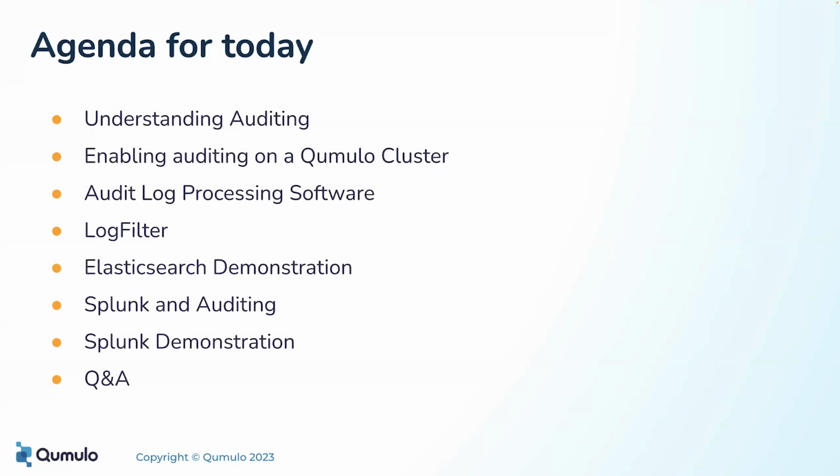The agenda for today is just basically understanding auditing, how you enable auditing on the Qumulo cluster, what's some of the audit processing software that exists out in the industry today, a little process that we created called Log Filter, and I'll explain what it means and how it benefits you, doing a little demonstration on ElasticSearch, and also talking about Splunk and auditing and doing a demonstration about Splunk. We'll wrap it up with some Q&A.